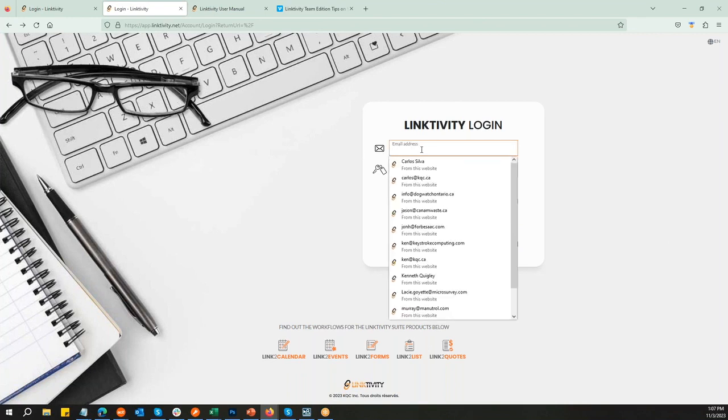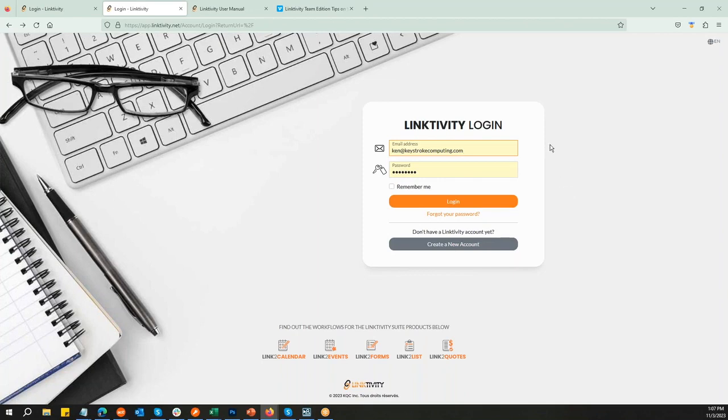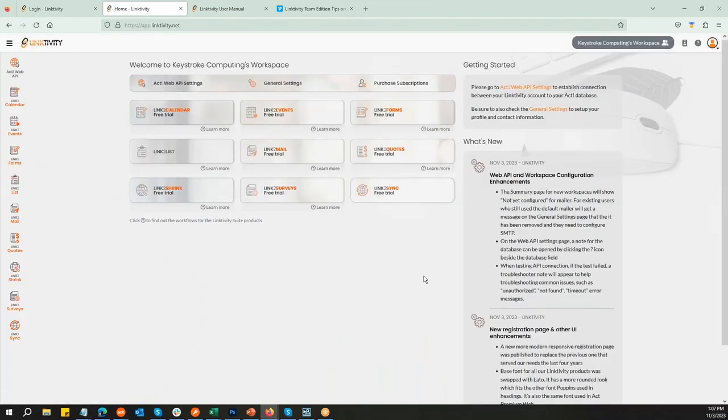So now I'm going to go to this. Now, this is not my production account. This is actually linked to my APC account. This is our homepage, the internal homepage of Linktivity. You'll immediately see that all the products here are available.